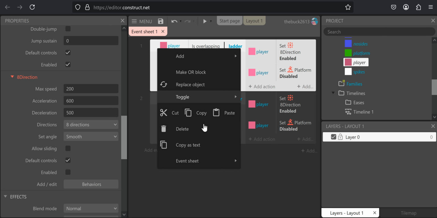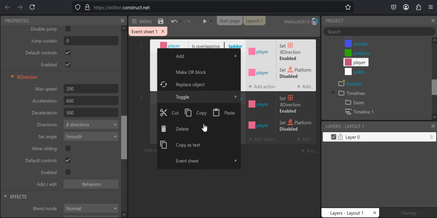So remember, not is overlapping means is not overlapping. And since we copy and pasted, the 8 direction is enabled just like before, and the platform is disabled just like before. But since this is opposite of that, we need this to be opposite of that. So we're going to double click, set disabled, double click, and set enabled.